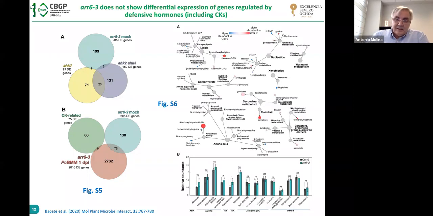Actually, we also checked the level of different hormones in the mutant compared to the wild type plant. I will not go into much detail. And we performed a global metabolomic analysis. This was done by the company Metabolon Incorporated, which is located in Research Triangle Park. And basically, with the exception of camalexin, which we know is not important for resistance to Plectosphaerella, or gentisic acid, and some other minor metabolites, we didn't see any significant difference in the Arabidopsis response regulator mutant compared to the wild type plant, indicating that the constitutive response or the enhanced resistance to Plectosphaerella is not related with the accumulation of other defensive phytohormones in these plants.